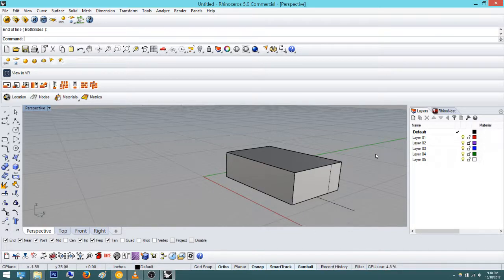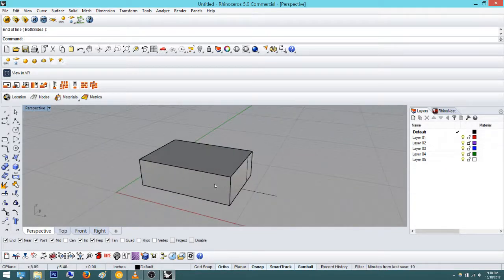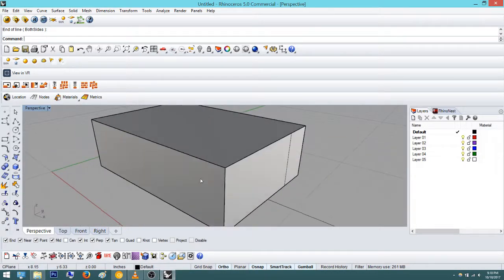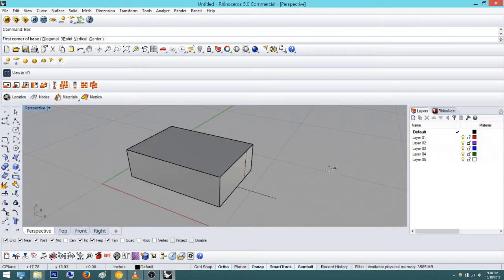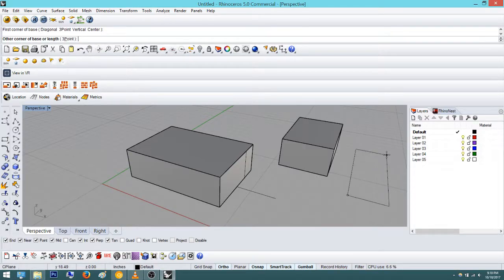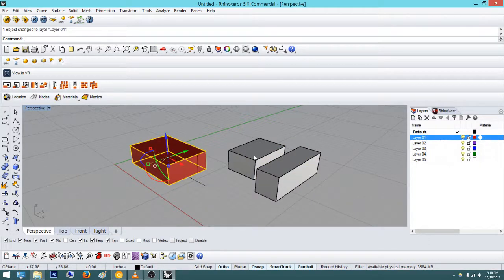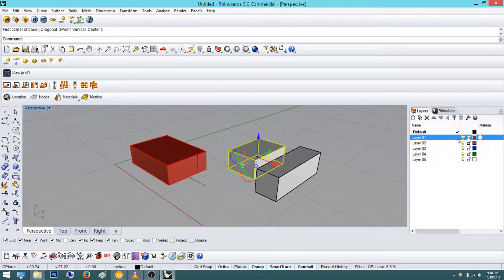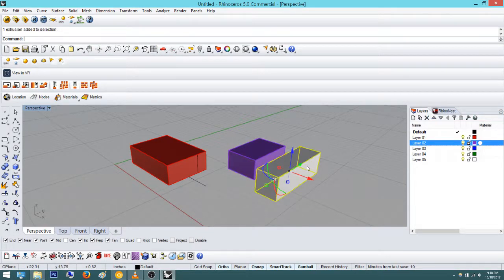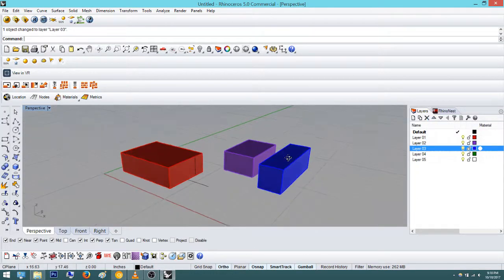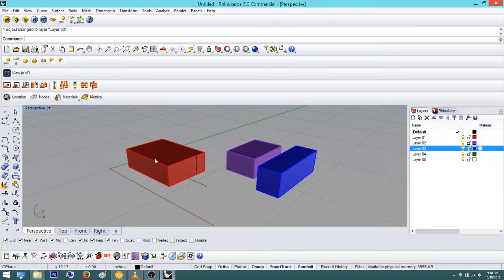And oh, one more thing. These are important. These are layers. If you guys have any CAD experience, or experience in general with Photoshop or Illustrator, you know that layers are very important. So let's say I make multiple boxes, and I want all these to be colored differently. What I'm going to do is click this box and add this to this layer, add this to this layer, add this to this layer. What it does is it changes it to the corresponding color of the layer.